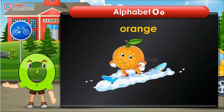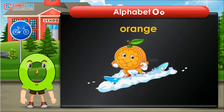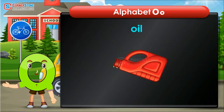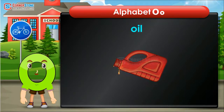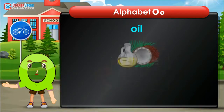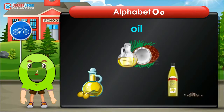Okay, friends. Now, the game is over. Let's see other things. What about this? This is oil. O, O, oil. Oil is used in cooking. Dear buddies, oils are of many types. We mostly use coconut oil, olive oil, and mustard oil.